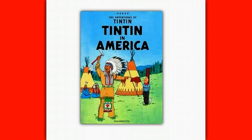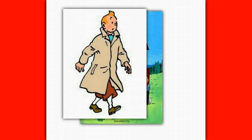But anyway, let's start with Tintin in America. Tintin in America was the first real book to show and define the Tintin character, and that's why I called it the first real Tintin book, because in the last two books you could really replace the main character with anyone else, and you wouldn't realize that it was Tintin. Well, of course you would because of Snowy, but take out Snowy and replace Tintin with any character, and you wouldn't really be able to identify it as a Tintin book. This book defined Tintin as a strong, smart reporter detective with a love of adventure and an interest in fighting crime.